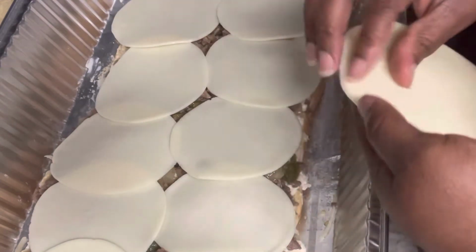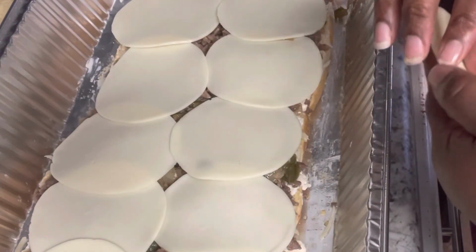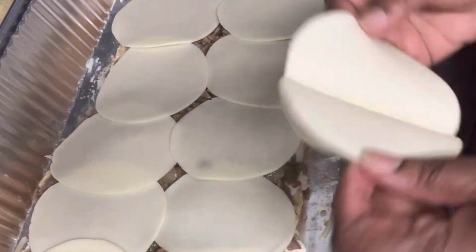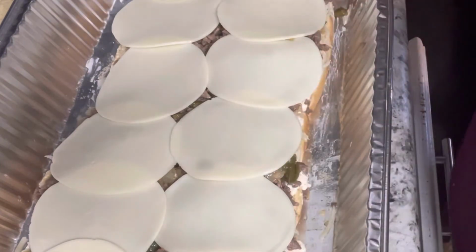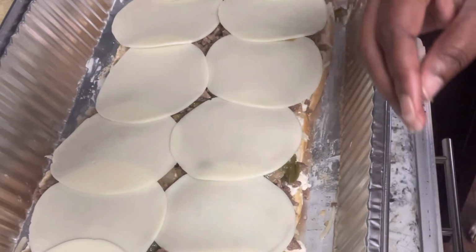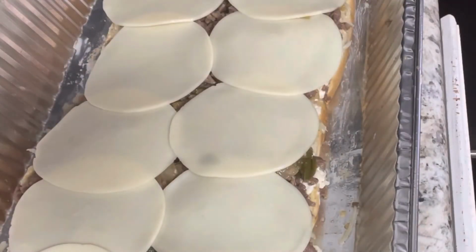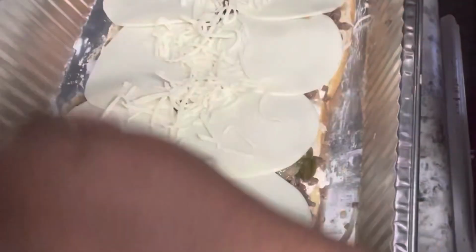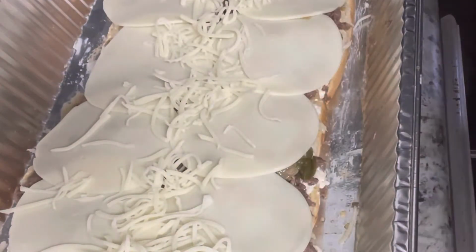And then I'm also going to add some more shredded cheese to those gaps in between, because you want the whole top bread to be nothing but cheese. When you pull this apart, it'll be ooey gooey and stringy. So next, like I said, we're taking our shredded cheese and putting that in between those slices of provolone, because we don't want any meat showing. We want nothing but a layer of cheese. And then once we do that, we're going to lay the tops back on our sliders.